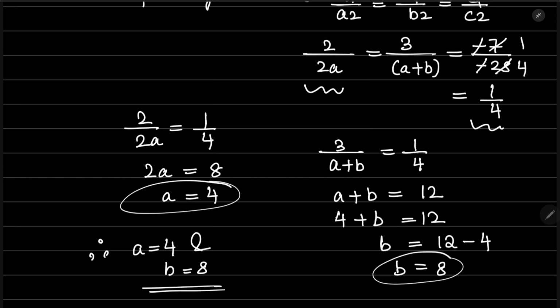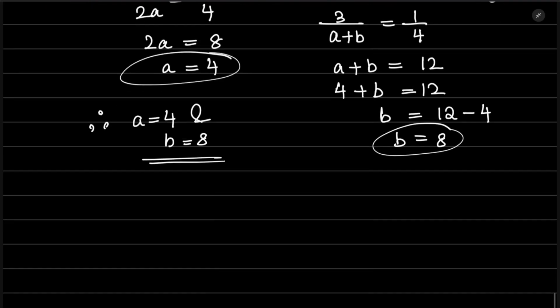So, it's very, very easy. Linear equations in two variables is a very easy chapter. It's just that you have to practice more and more, and make sure you are getting the right answer. Make sure you are understanding the concept: what is the condition for unique solution, for infinitely many solutions, and for no solution.